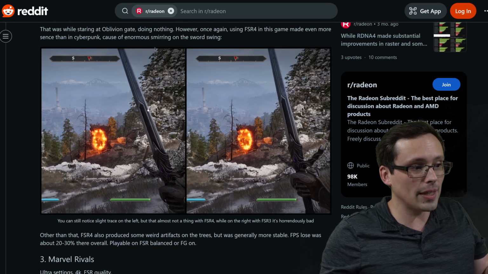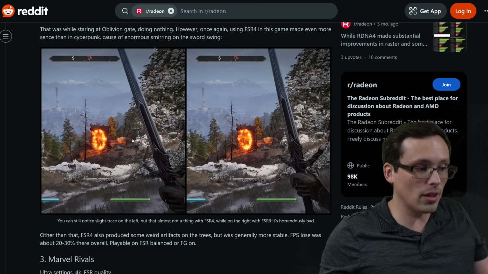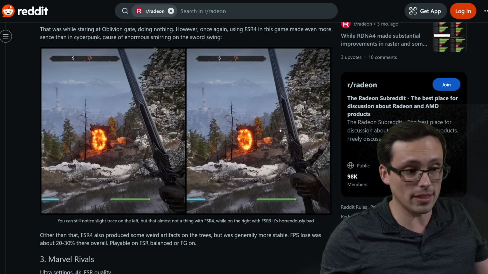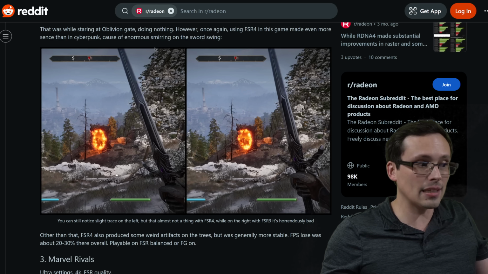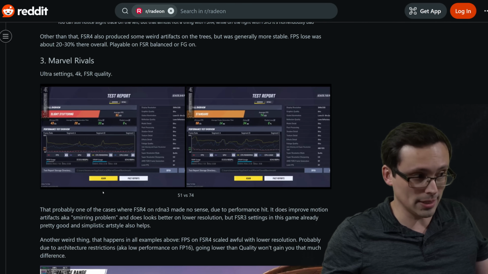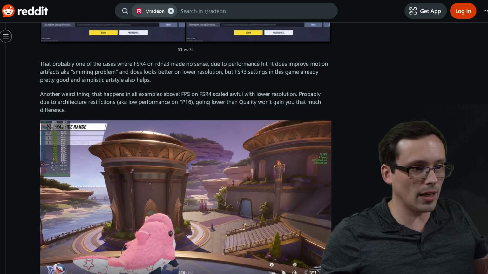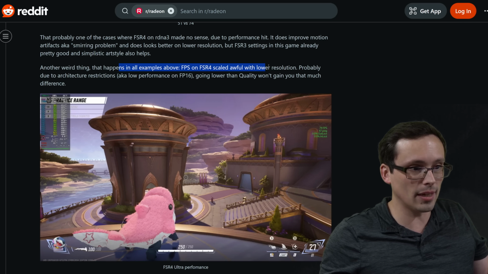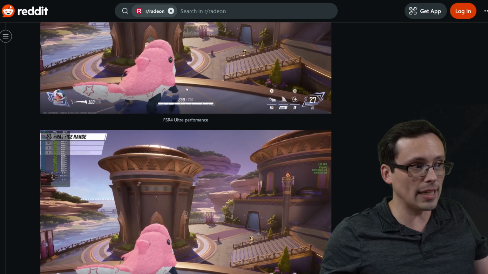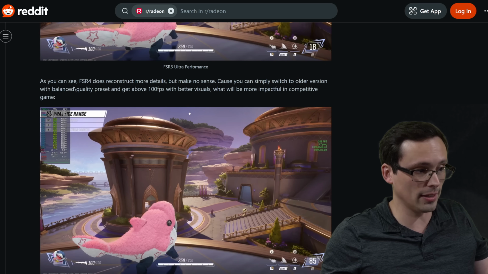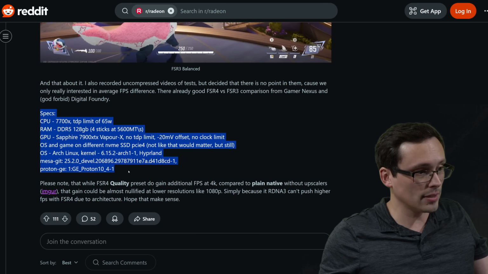They're mentioning that in this example, they particularly liked that the ghosting trails on the sword have been solved, at least a lot better with FSR 4 versus FSR 3. So even though its performance isn't anywhere near as good, frame rate wise, it's at least solving a lot of the FSR 3 related image quality issues. So interesting. Saying that in Marvel Rivals, the performance just isn't worth it, and that it didn't solve some of the image quality issues that they had with trailing objects and things like that. So they said that this was one where they do not think that it would be worth using in their testing. Okay? They also listed the specs of their system and all of that.